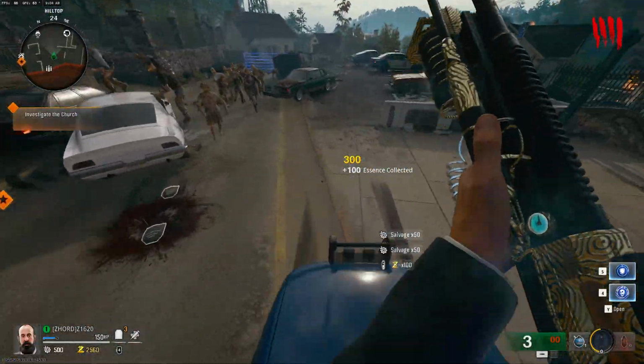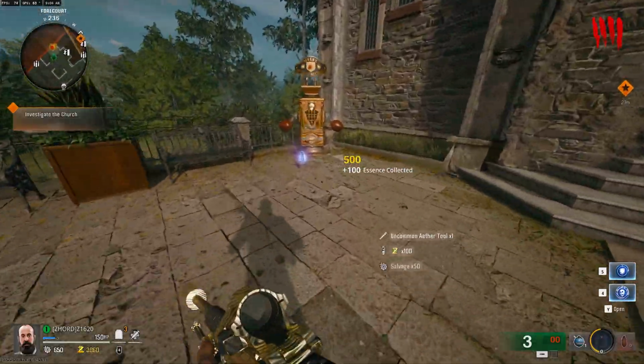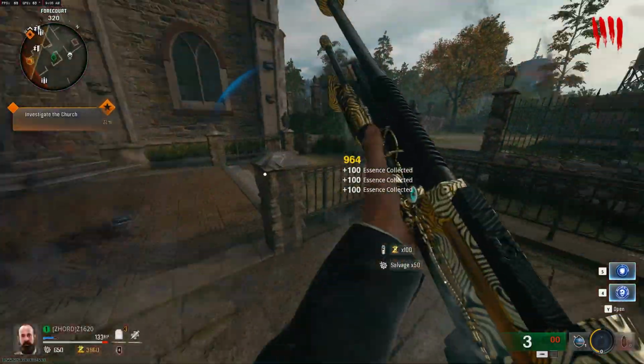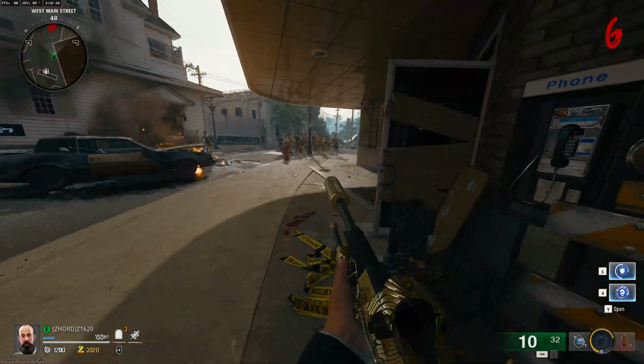So we're looking at 1,035, something like that, critical damage just at white rarity, which is already pretty substantial. So I went ahead and activated the Raining Zombies Easter egg nice and early just so I can get the upgrade without spending any salvage.